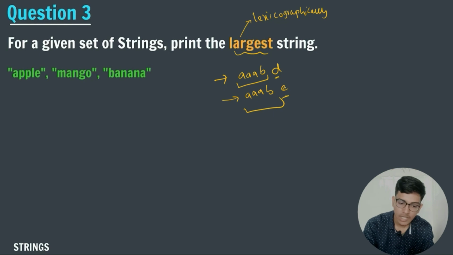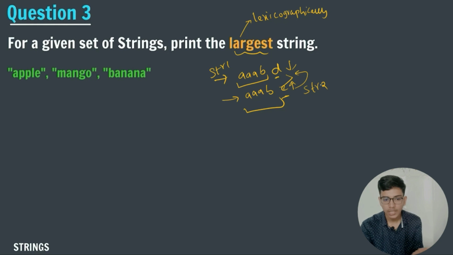So the only change is in the last character. We'll check whether d or e comes first. d will come first, so string 1 is less than string 2, because e comes later. The ASCII value of e is more than the ASCII value of d. So str2 is greater than the first string, right?